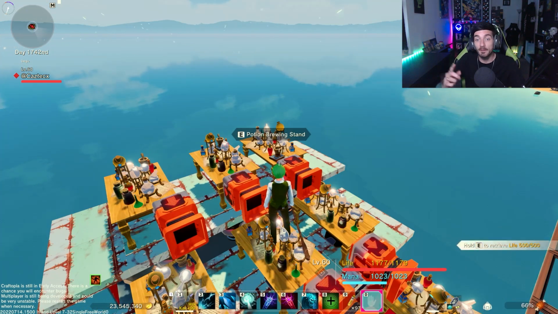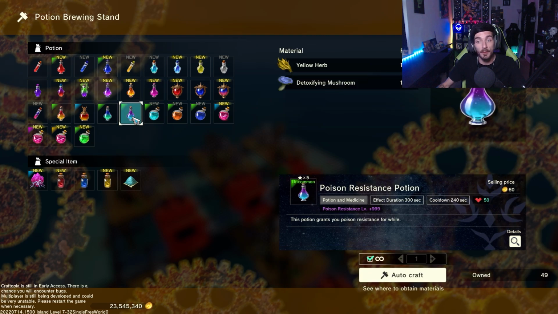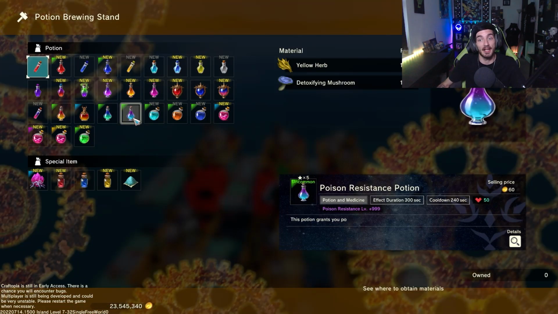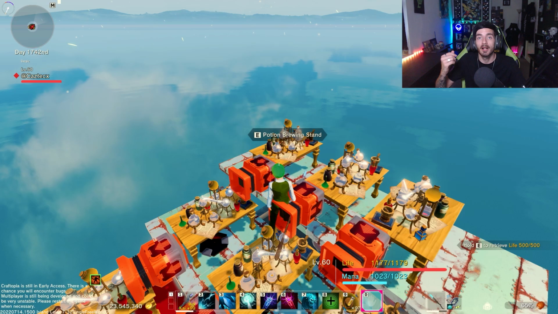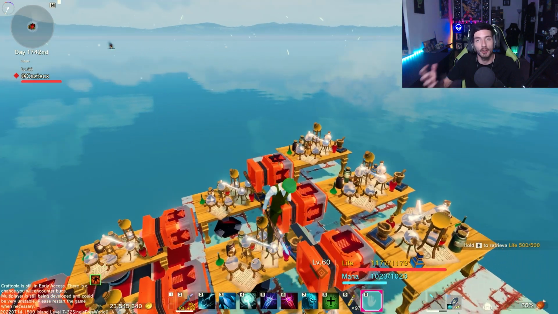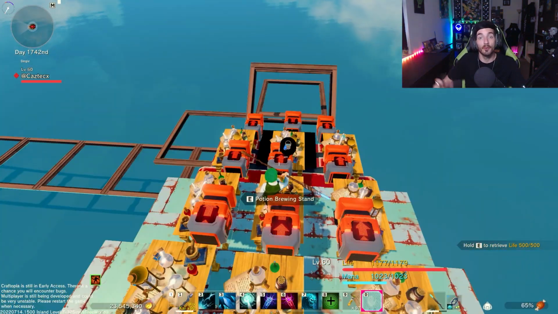Now for these back 3, the first one I'm going to set to another poison because the detoxifying mushrooms are so much faster than the other herbs, so I'm just going to make sure that that removes any extra. And I'm actually going to do the same for the next one as well, just to make sure. And finally, I'm going to put the last one as a hell resistance, just because I use a lot of hell resistance. So there we go, those are all set up.